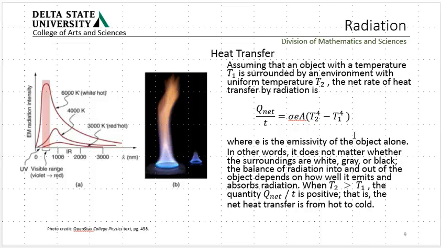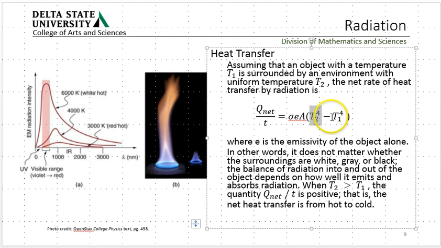If you take astronomy or play with telescopes a lot, you have to worry about this because you take a telescope that's sitting at 295 degrees Kelvin and you point it out at space, which is sitting at 2 degrees Kelvin, and you discover that your telescope will cool off just due to black body radiation.